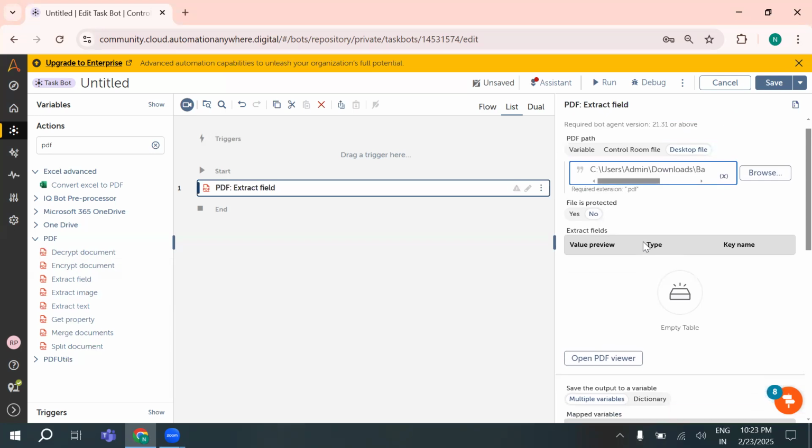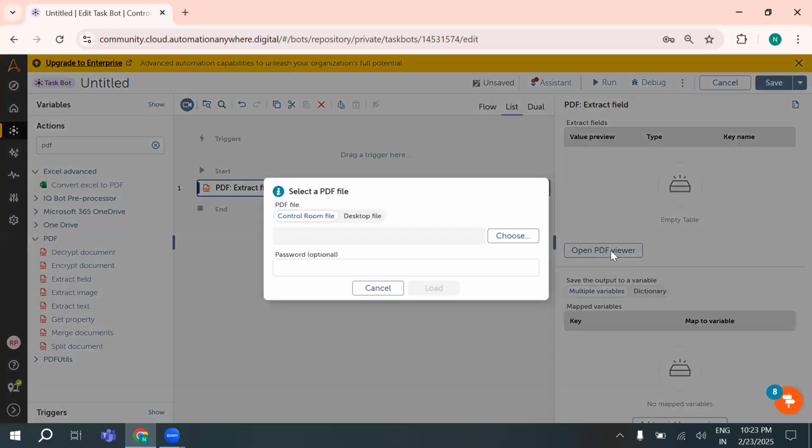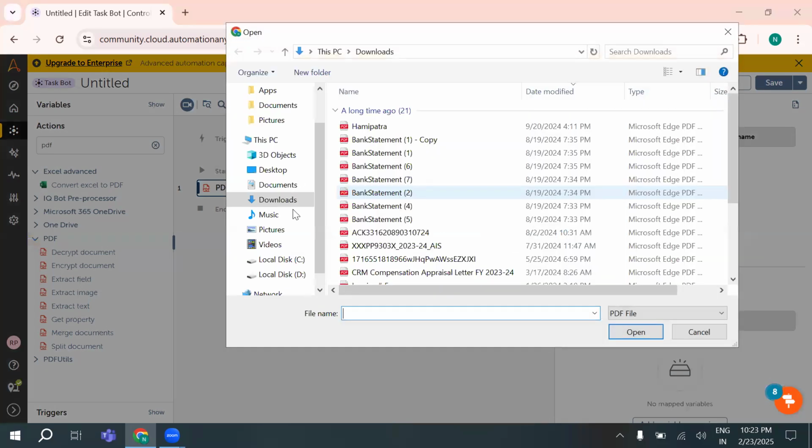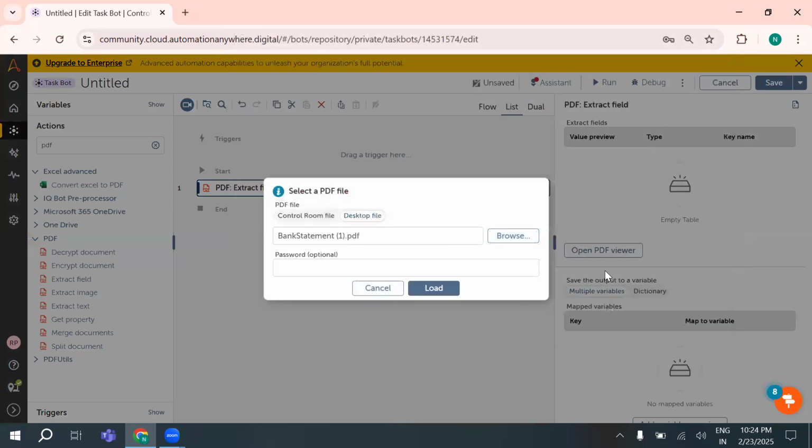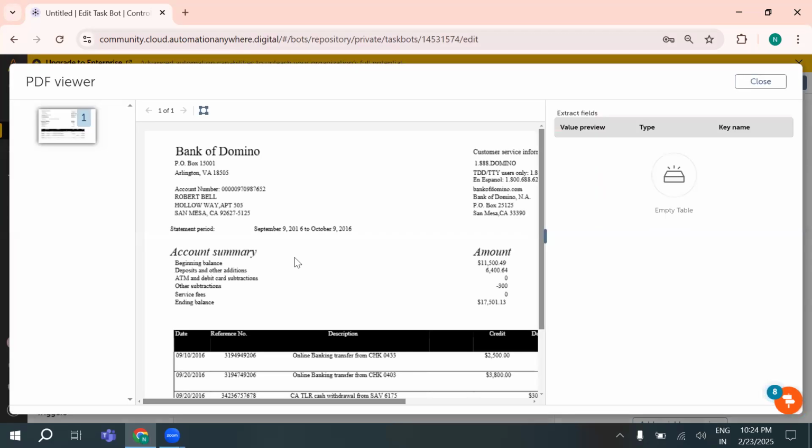Then you can select Open PDF Viewer, and again select your PDF path. And you can see here they are showing you our PDF.